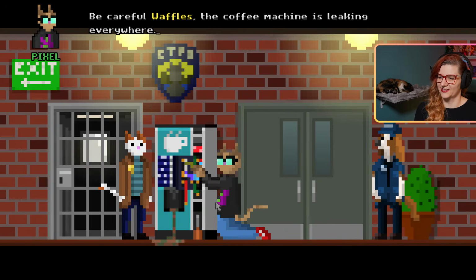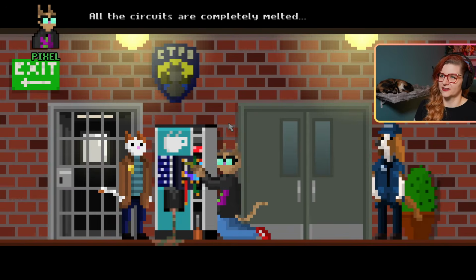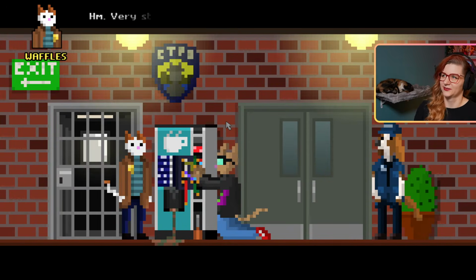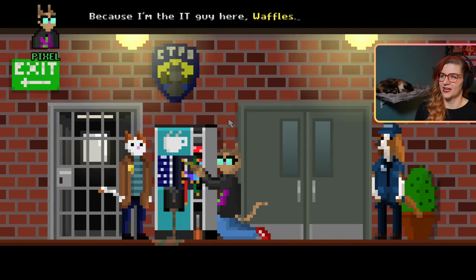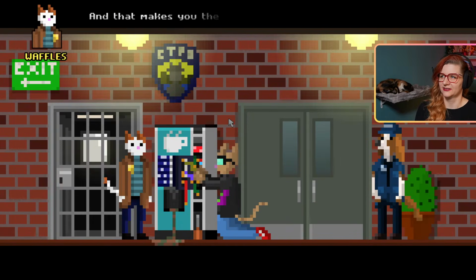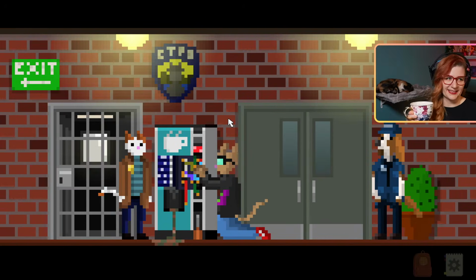Okay, he's dismantling the coffee machine. Be careful, Waffles. The coffee machine is leaking everywhere. What's going on, Pixel? All the circles are completely melted. It's like someone poured acid on it. Very strange. But why are you the one fixing it? Because I'm the IT guy here, Waffles. And that makes you the handyman? Exactly, Waffles. Exactly. Okay. Well, I guess they do have a very tight budget.